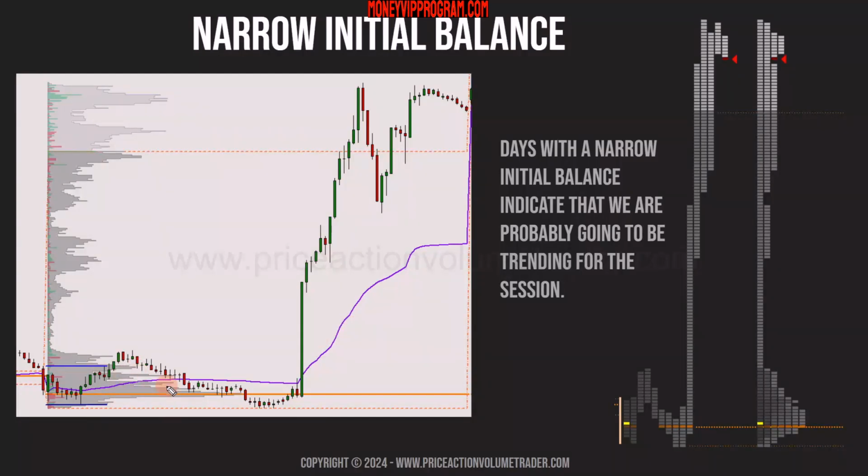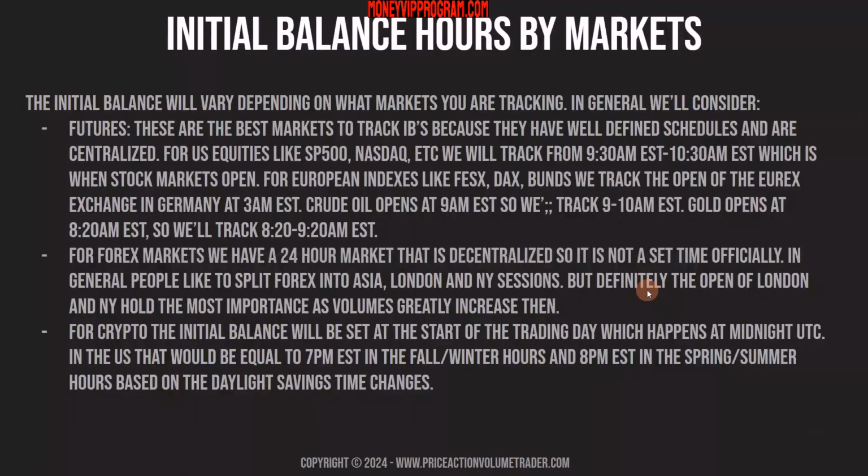And this goes back to the concept we talked about right here. During this period, we had a low liquidity, low volume period where we open, and you can see the initial balance was very small. We did push above and came back inside. And then right on the data release, we had a very quick breakout and continuation. So if it's a narrow range, then there's more chance that we're going to be breaking from it and looking to follow that momentum.